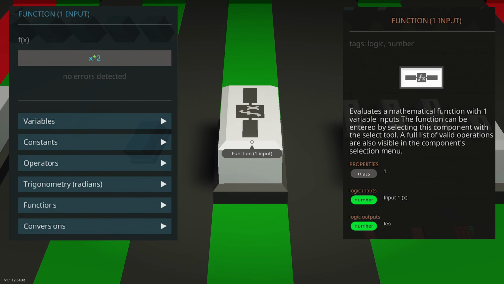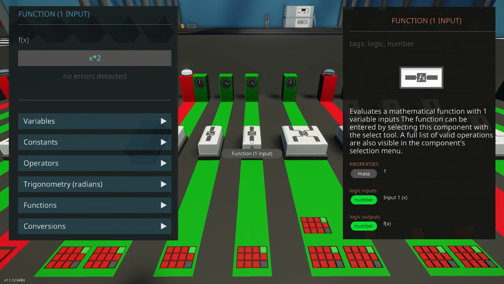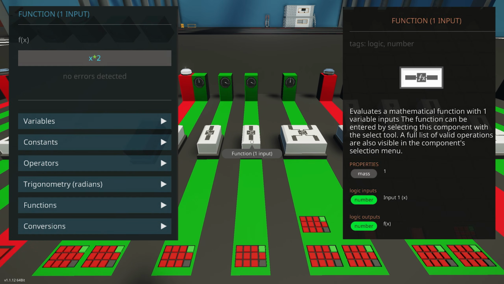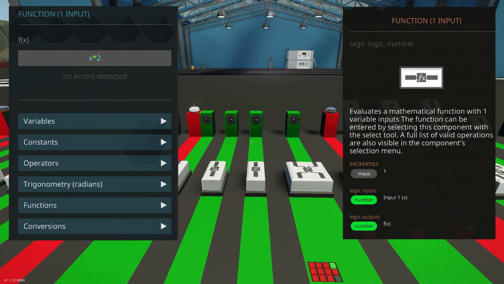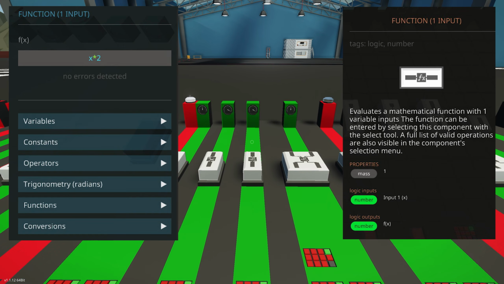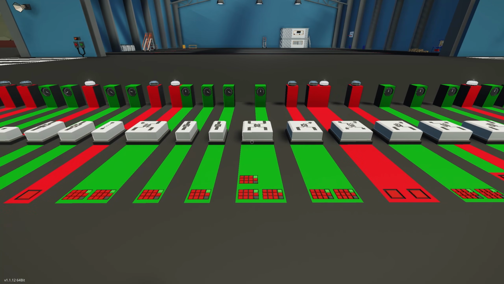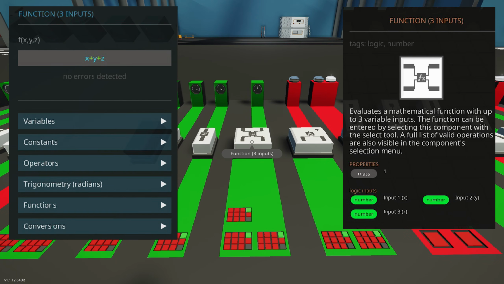You can do anything. So you could do this for your speed. For example, you want to take meters per second and calculate it to knots, etc. You can use that. Maybe you want to take altitude, which is in meters, you want to convert it to feet. You can do that too. Very useful.